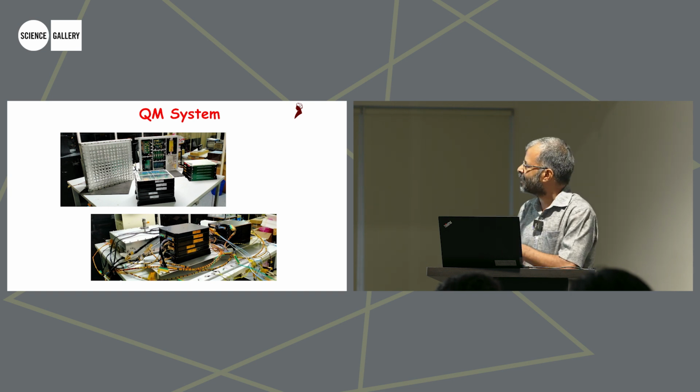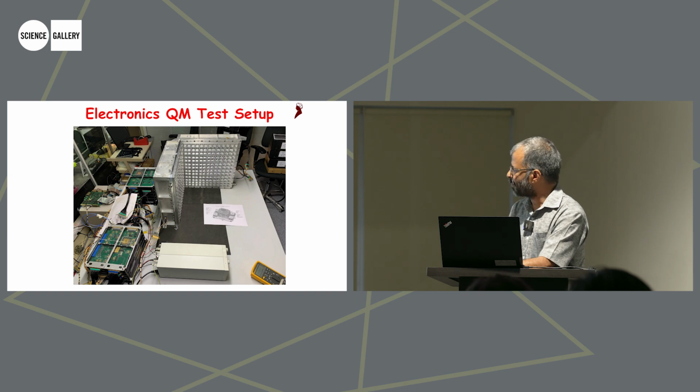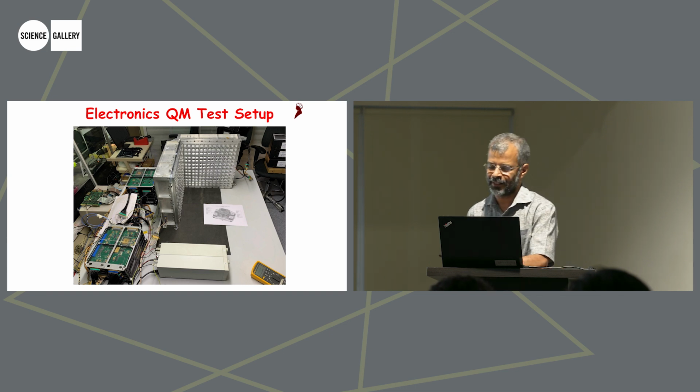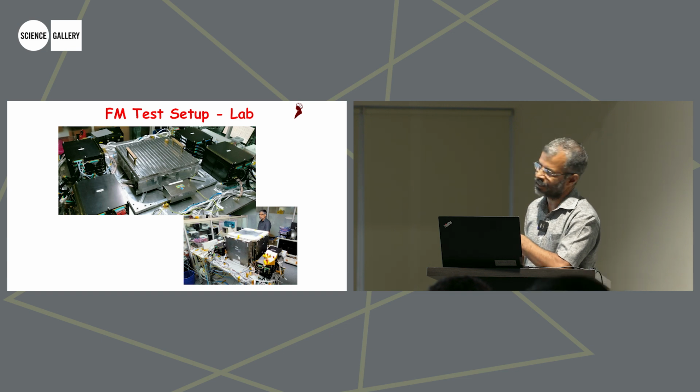So, this is in the lab how we have started assembling and testing. This is the QM complete test setup here. When we are testing in the lab, we use radioactive sources to make sure that the X-ray photons have been detected by the detector. This is again the lab test setup for the complete system. You can see there are 4 BE boxes and only one detector. Initially we connected one detector with each of the back end boxes and made sure that everything is working fine. This is another view of the entire test setup.